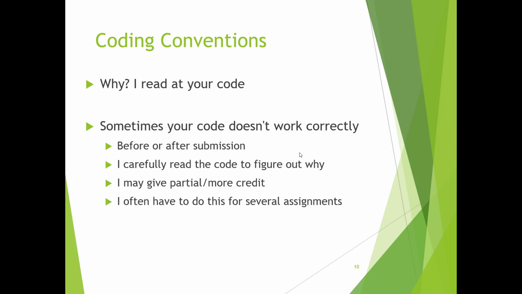So, coding conventions. I just talked about this. Note that third bullet on the bottom there, I may give partial or more credit. If you submit code and I try running it and it doesn't work or doesn't compile, I don't usually just come out and say, okay, zero, doesn't work. I like to try to figure out why, because sometimes it's as simple as a stupid Boolean variable somewhere, a condition that is reversed.